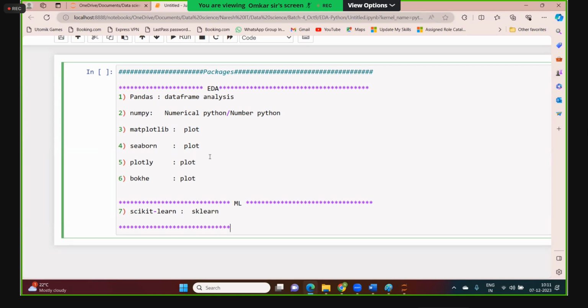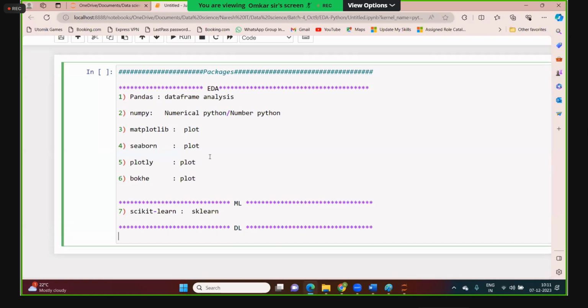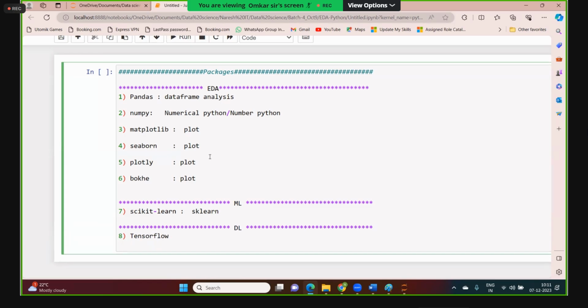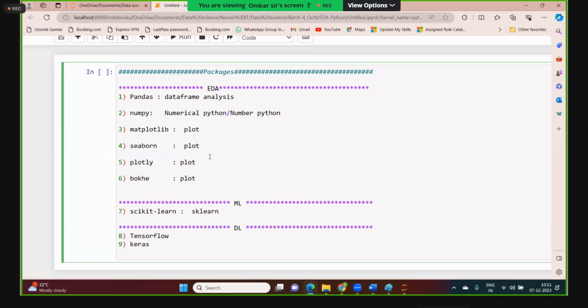And next are the deep learning packages. The first package is called TensorFlow. There's one more package called Keras, and one more called PyTorch.